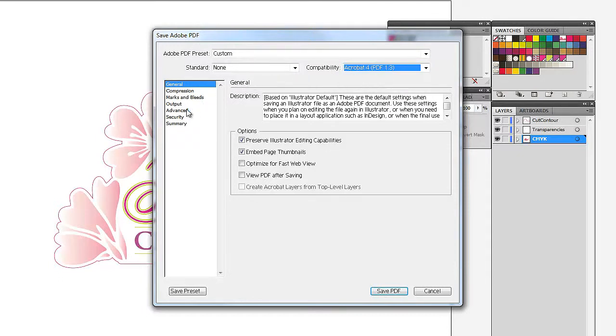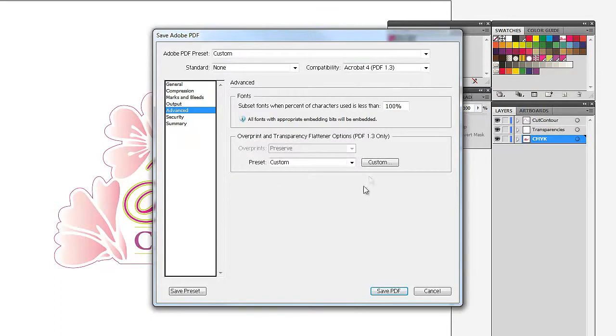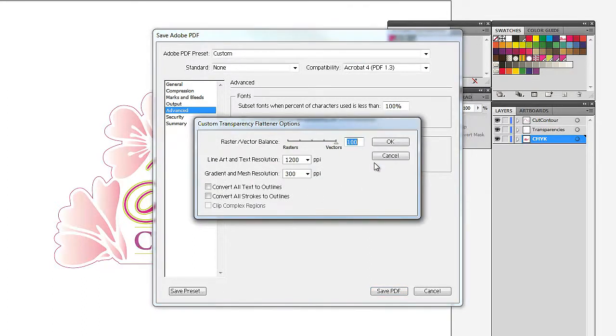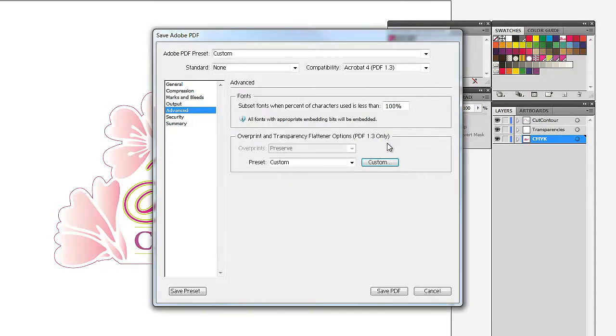And then the next step is we want to go to Advanced, Custom, and make sure not to convert all strokes to outlines. This is typically on and selected to take place. You want to deselect that option and click OK.